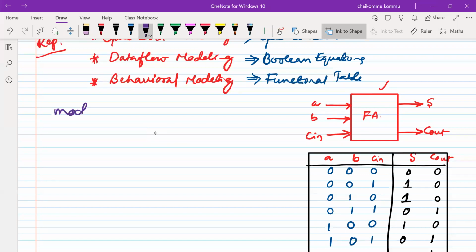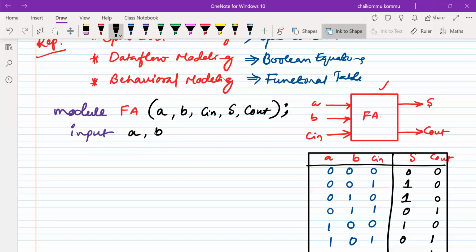So we start writing the behavioral model like this. Module is the keyword that we have to use. The name of the module is FA. The signals are A, B, Cin, Sum, and Cout. These are the variables I'm using. Out of these, the inputs are A, B, Cin, and the outputs are S, Cout.